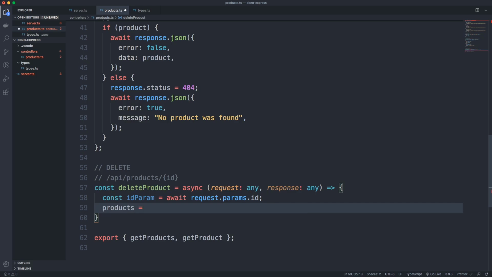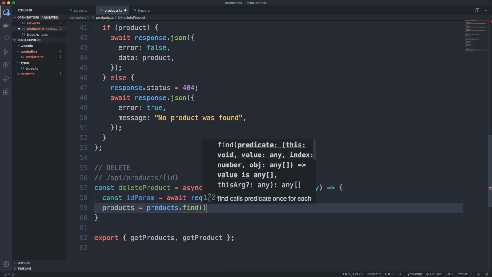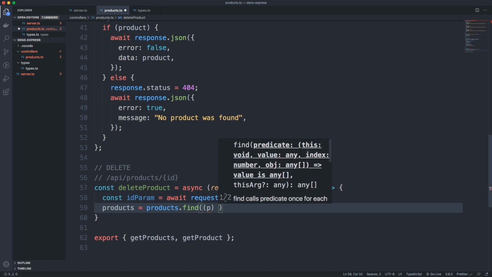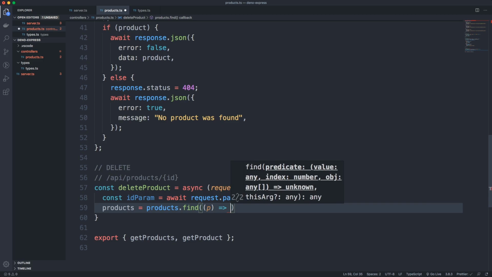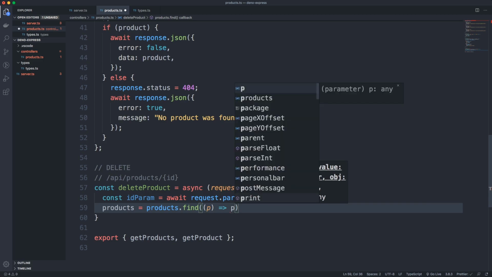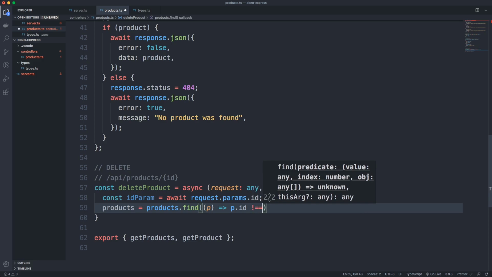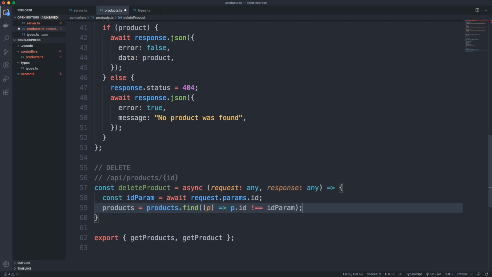We will reassign our products to this filter function, which we will define here, or basically it will return a filtered array that does not contain the product with that ID that we supply.